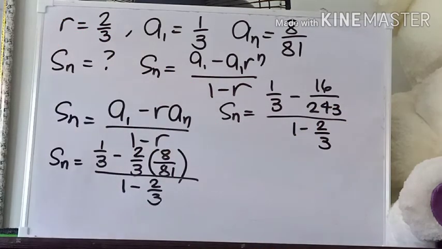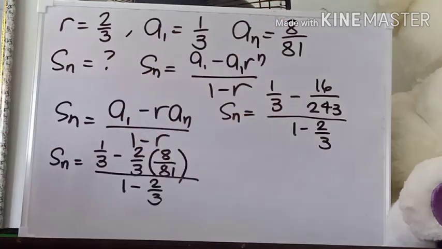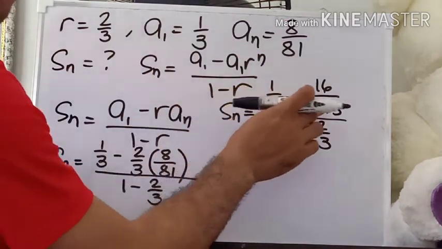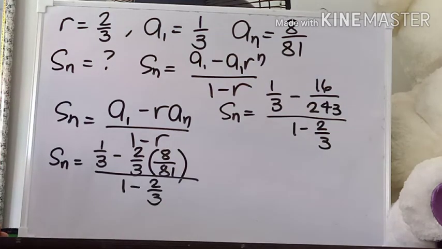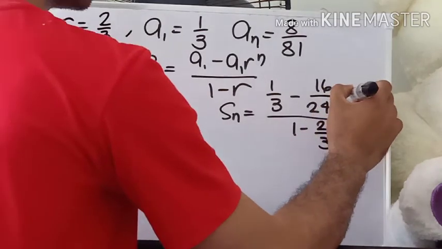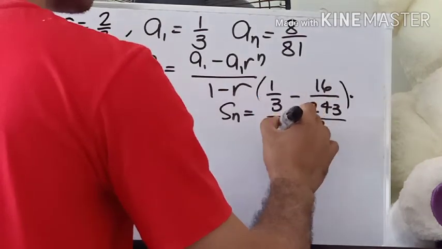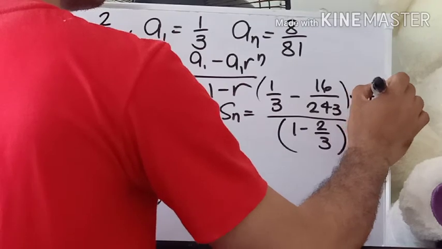Okay, so I have a different way in dealing with complex fractions. If I already have a complex fraction, one thing that I usually do is to find the LCD of those fractions that you could find both in the numerator and the denominator. Those denominators are 3, 243, and 3. Obviously, the least common multiple of these numbers is 243. So we will multiply both numerator and denominator by 243.